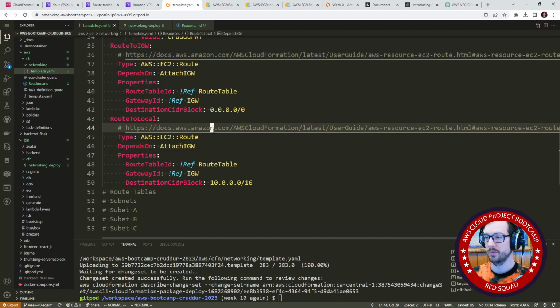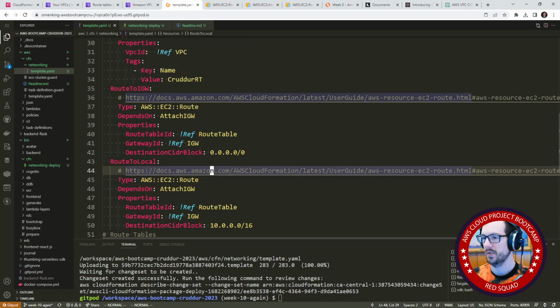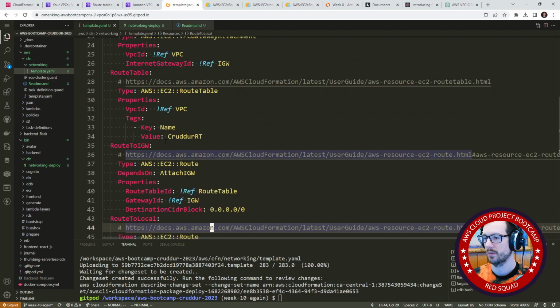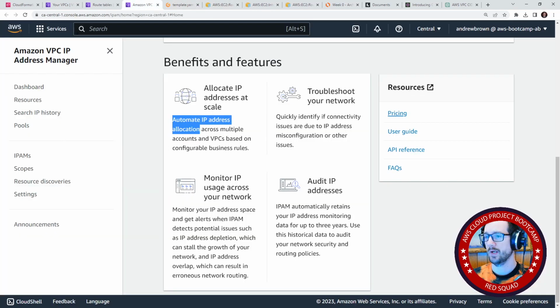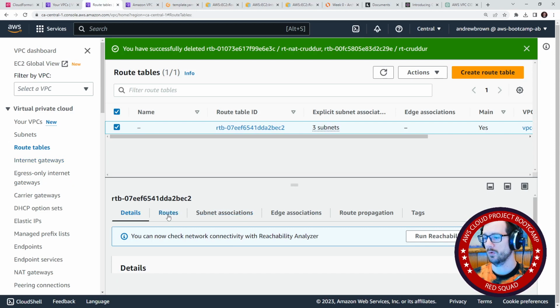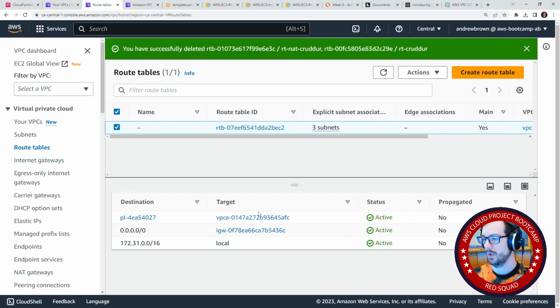So now what we'll do is review this, and it looks good. We don't have our subnets yet, so that might be the next thing we want. I want to check if these routes have names. So we'll go back over to here, and we'll go to our routes. And notice that they don't have names. Now, this one actually has a target to the VPC, which is kind of interesting.